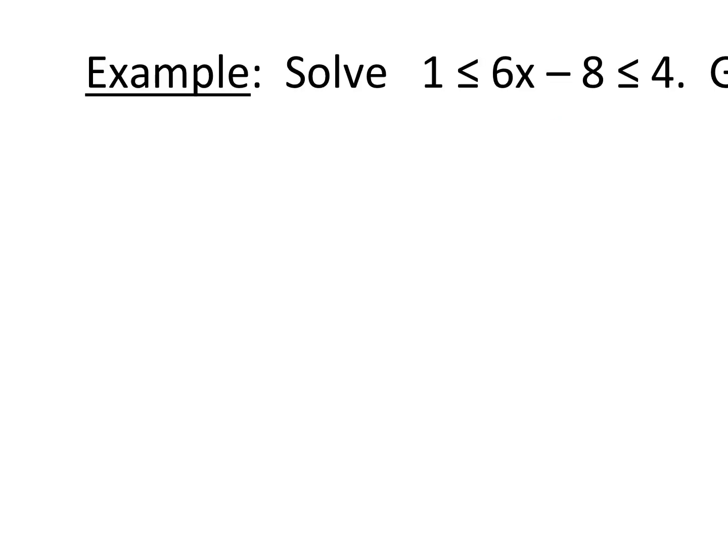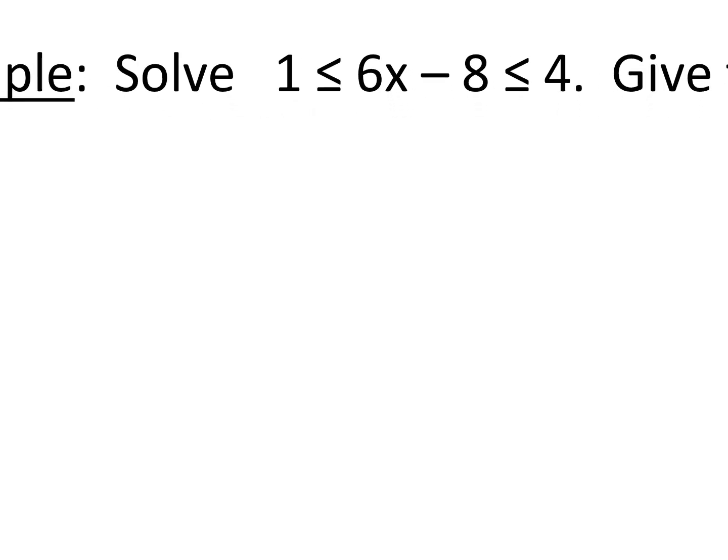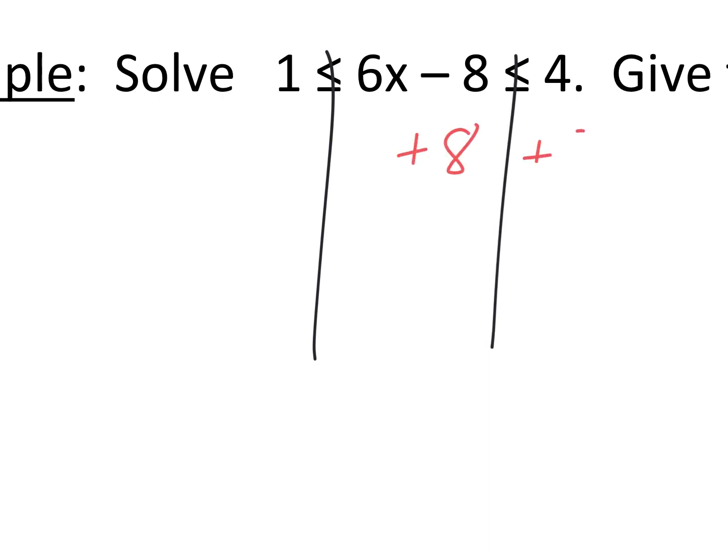This is an example of an and inequality. So and inequalities is when it's all together. We're going to solve them all together in like one big thing. And so you're going to see me draw lines down both inequality signs. What you do to the middle, you have to do to the left and the right. So we're solving from the middle out. Trying to get x by itself, what do I do first? 8, yep. Make sure you do it to all 3 sections.